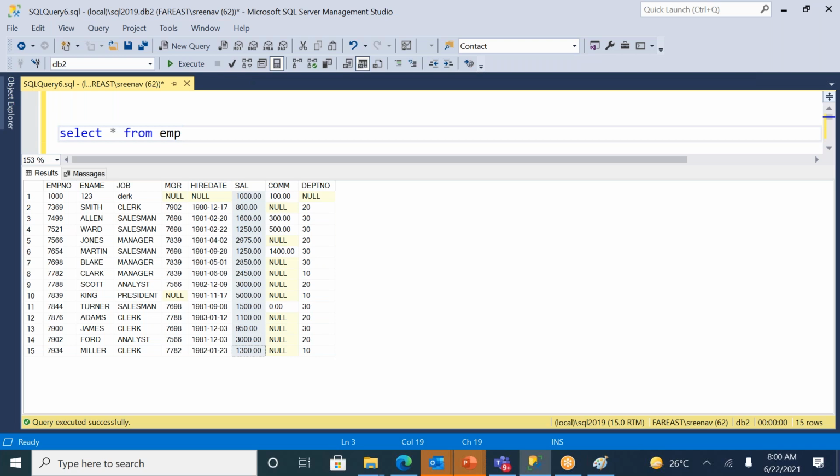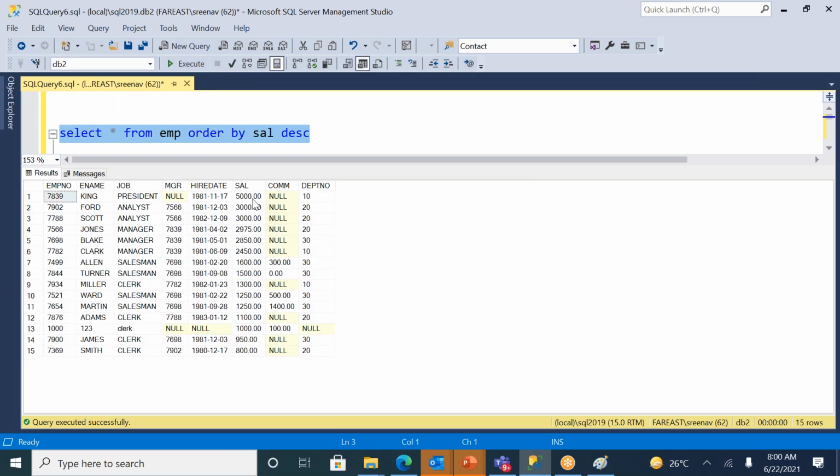Let's go with the order by. Order by salary descending order. We can easily identify, right? Now tell me, first guy is having 5,000, second guy is having 3,000, third guy is having 3,000, fourth guy is having this one, and fifth guy is this guy.